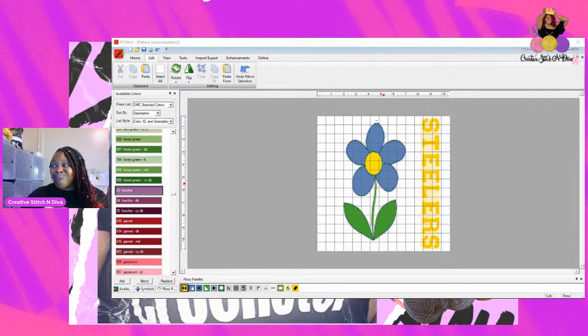But it's doable. You can't do that with the other ones. How about that? It's so dope, right? I'm excited about that part because I'm always asked, what yarn do I need to use? It would be so much easier for me to just say you could use this because it's on your graph, and not only is it on your graph, it tells you the specific yarn that you need, the color, and everything. It gives you the lot number. I think that is the best thing in the world, and no other software does that.